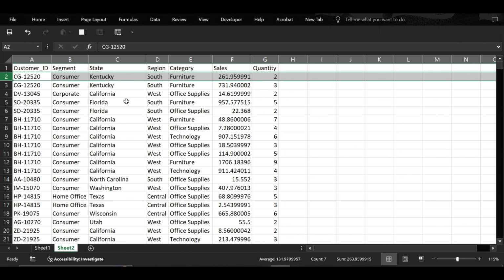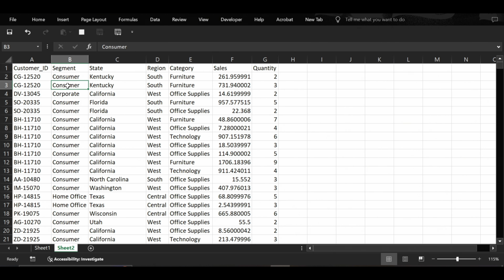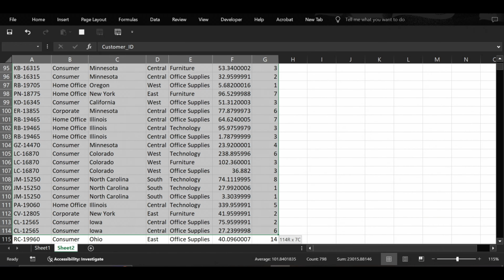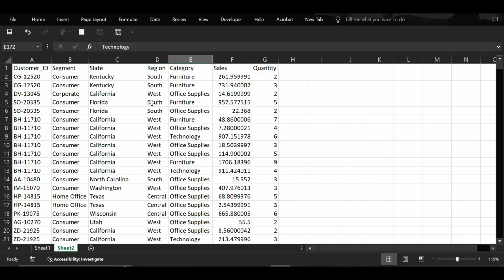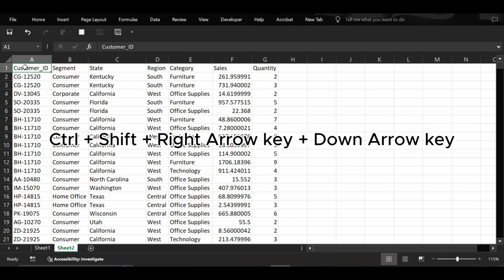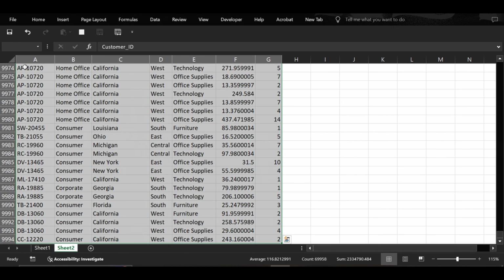So how do we create a pivot table? The first thing you do is select your first cell. There are two ways to do this. You can either select this and then drag down, but I find that a little bit stressful, especially when you're working with large data sets. So all you have to do is select this first one, hold Ctrl Shift, and press the right arrow key and down arrow key. You select everything with just one click. Now that I've selected all the data, you can come to Insert.